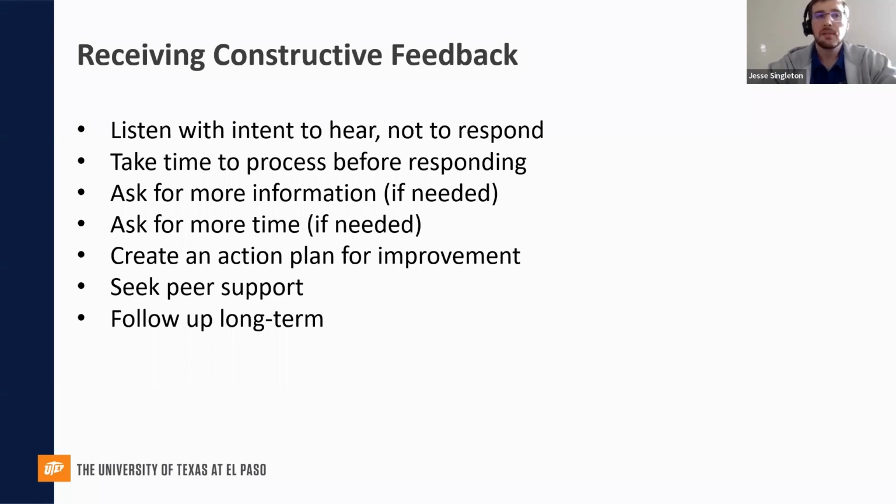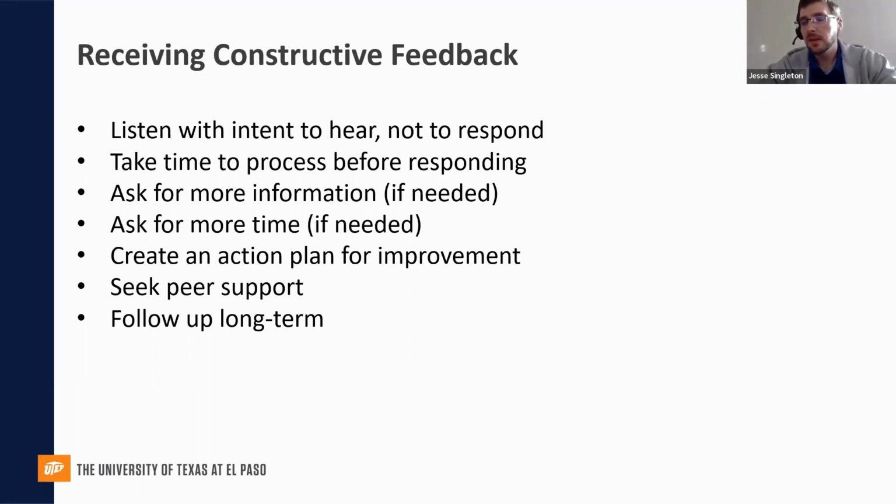I have some recommendations for that as well. The first recommendation I have is that, when you come into those feedback sessions, and you went through the steps to seek that constructive feedback, and you start receiving it in dialogue, listen with intent to hear and not with the intent to respond, right? This is important in a lot of phases of communication and in conflict mediation and things like that, but it really applies here in the feedback loop.